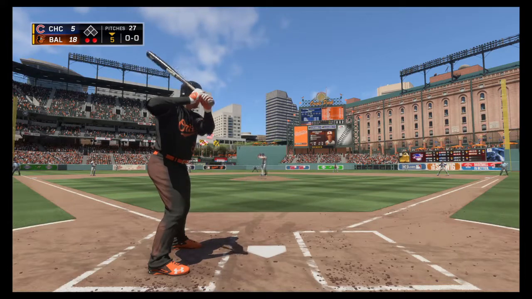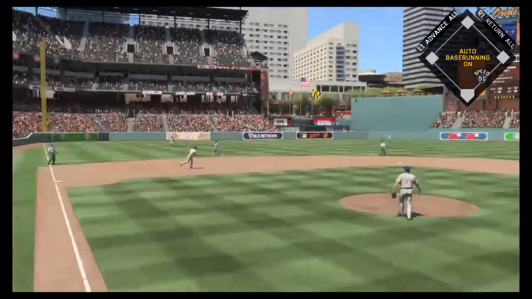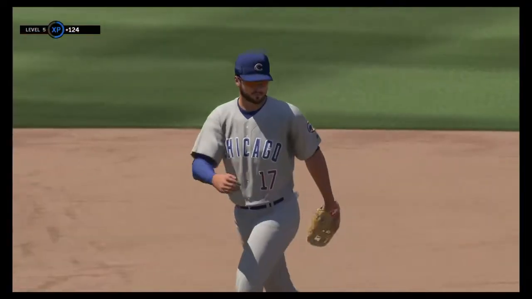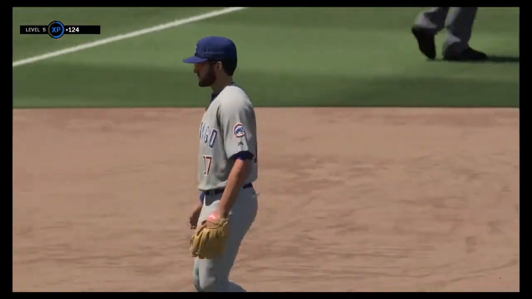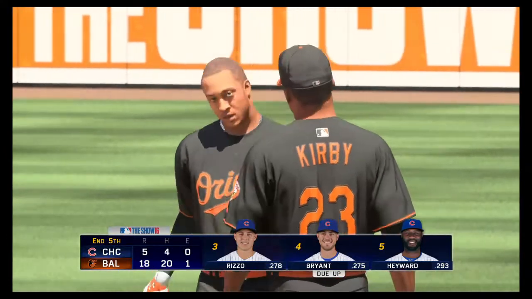He'll look to keep it going after hitting a double and scoring a run last time up. Left side. Throw to first in plenty of time, and the side is retired. Orioles down on just 4 pitches, but you can forgive them as they still hold an enormous lead.